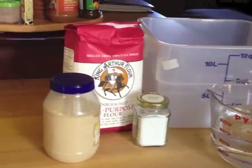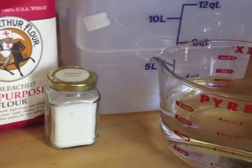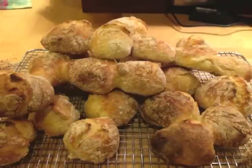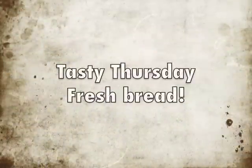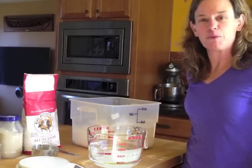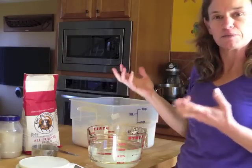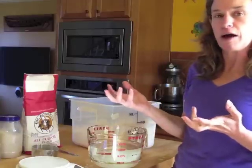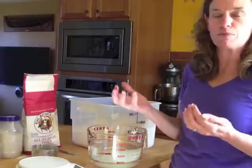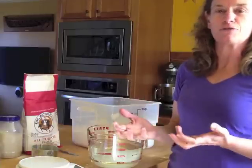I love the magic that comes from taking four simple ingredients and turning them into fresh bread. Hi, I'm Nika Waters and welcome to Tasty Thursday. Today we're going to be talking about how you take simple ingredients and turn them into bread with almost no work at all. Your friends are going to be amazed, and it's going to be so much fun to put it on the table in front of them and watch them open their eyes and ask you for the recipe.